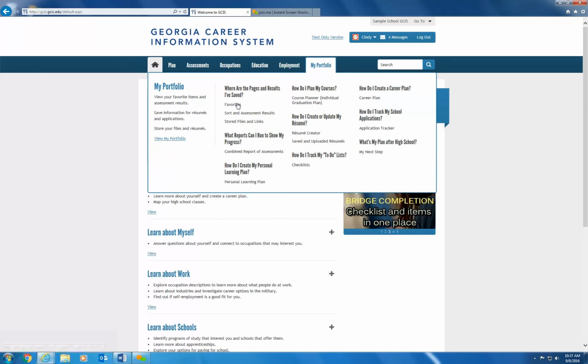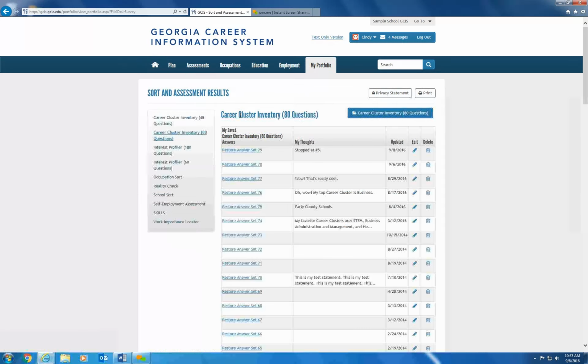We're going to go down to Sort and Assessment Results. And you'll see over on your left-hand side, you'll see the names of all of the assessments where Cindy has actually completed some information. The one that is depressed right now is the Career Cluster Inventory 80 question version. We're going to click on Restore Answer Set 79.